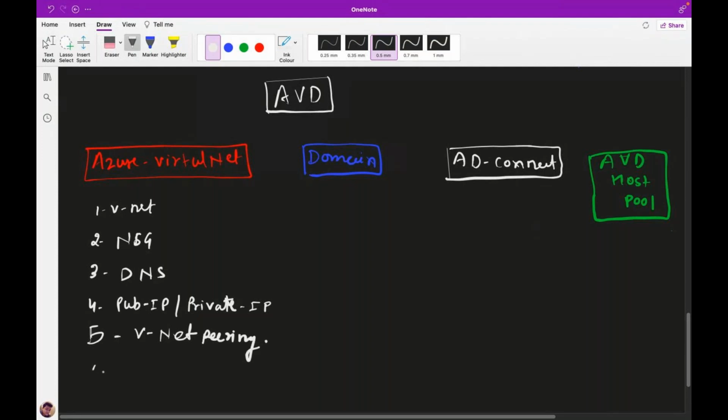And number six, the final and last component required for our Azure Virtual Desktop. I'm talking about the gateway, the virtual gateway. Why is it important? Because the virtual gateway can help us establish a VPN. If you want to set up ExpressRoute or VPN, it's mandatory that you know about the virtual network gateway, how we can establish it, and what features it contains. Got it.